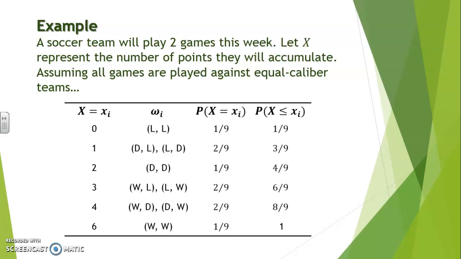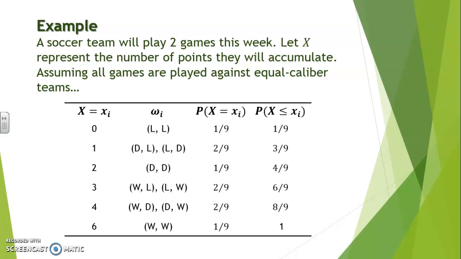are the support in the case of the first column. So you see that the values that x can be attributed, 0, 1, 2, 3, 4, and 6, that constitutes the support. I've integrated a column here with all of the different sample points that will generate the values of x that appear in the first column.